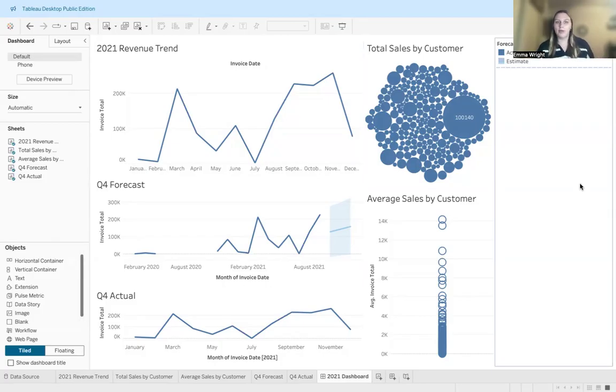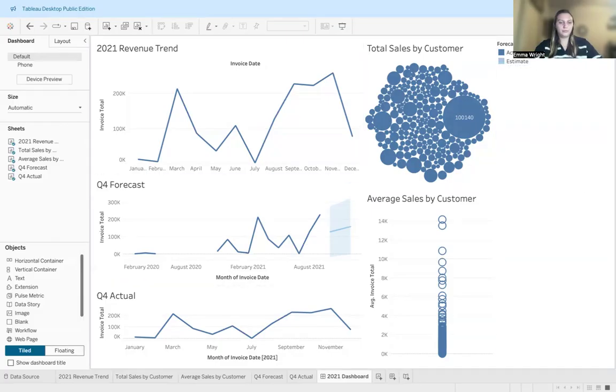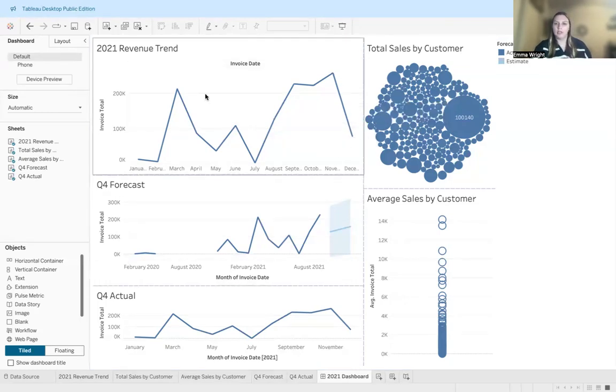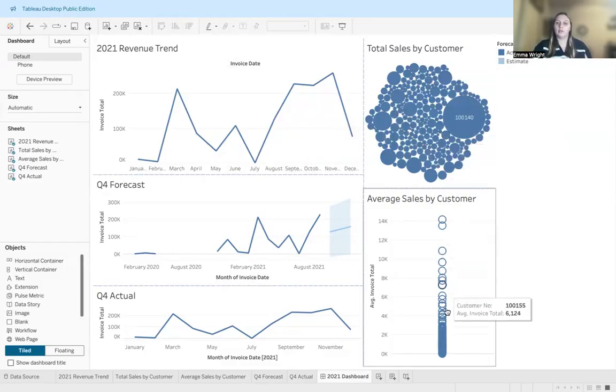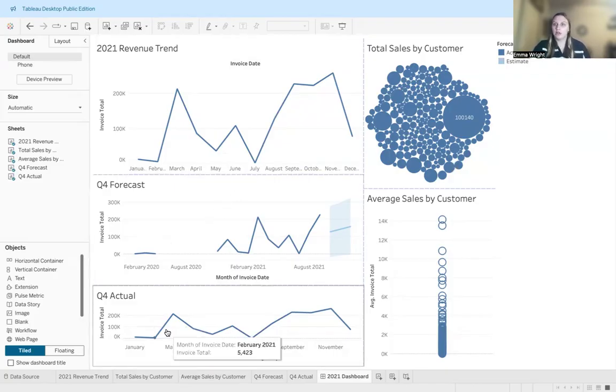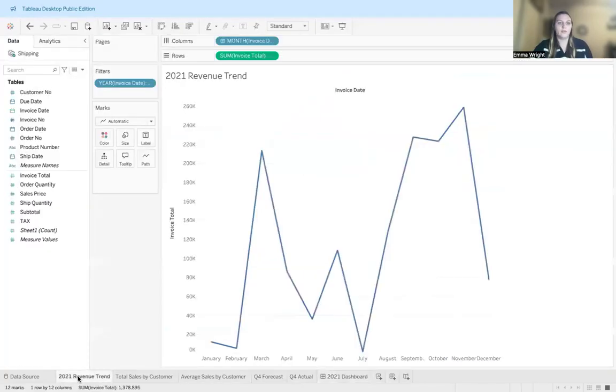As you can see, Tableau is shown in front of you. This is actually the dashboard for the 2021 data I was given. There are many different uses for Tableau and many different attributes to showing data. We can use, as you can tell, a revenue trend here. You can show it in a different circle view, or even a circle cluster, or a circle view here. You can also use it to forecast and compare to your actual data. So I'll start with the revenue trend.